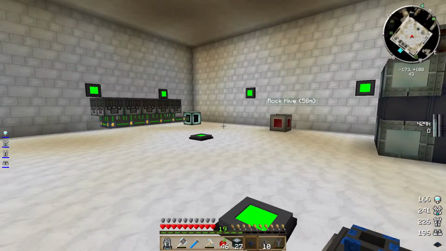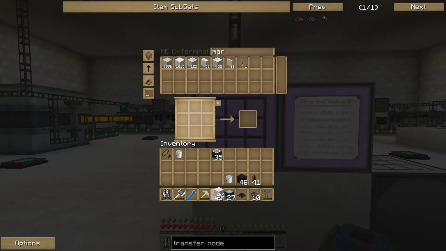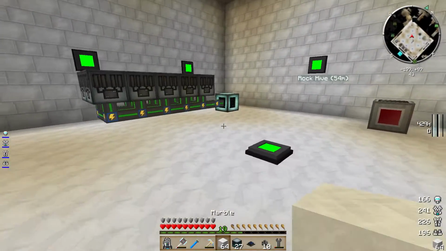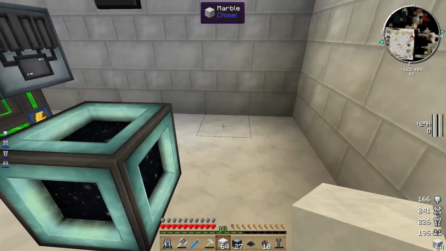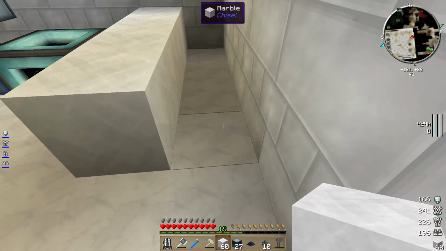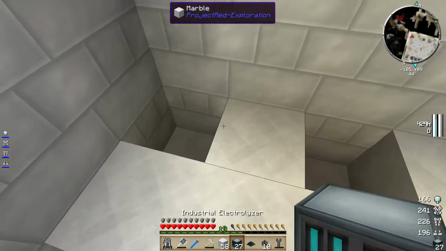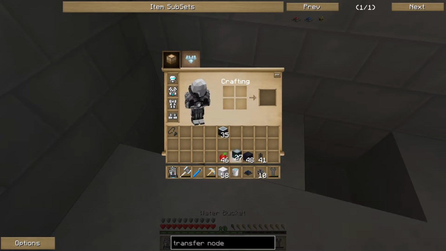So I also need to make myself a water source. Let's get myself some marble, like so. That'll do. Head over here. So what I'm going to do is just set this up. So I need 1, 2, 3. Excellent. So what I now need to do is, to get this transfer node set up, it's a bit of a faff, so I'll show you how to do it.